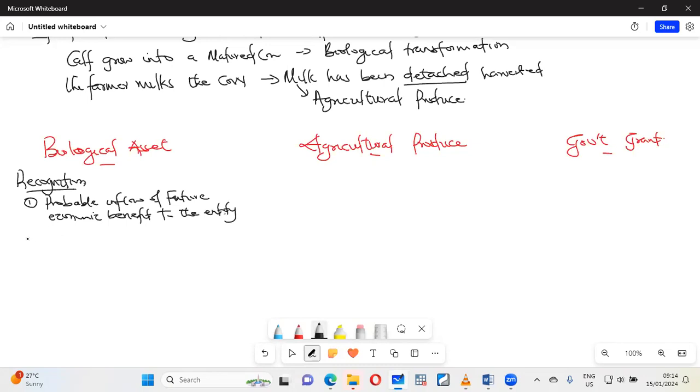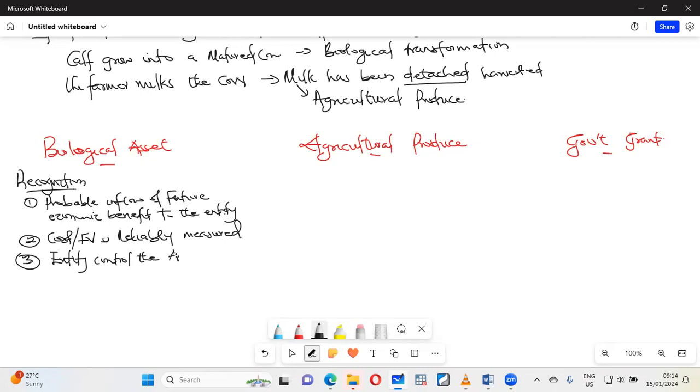Then what else do we need? Remember, cost should be measured reliably, or fair value in this case is what? Reliably measured. All right. We add another one, which is of course embedded in these two already. It says that the entity must control the assets. The entity controls the assets.